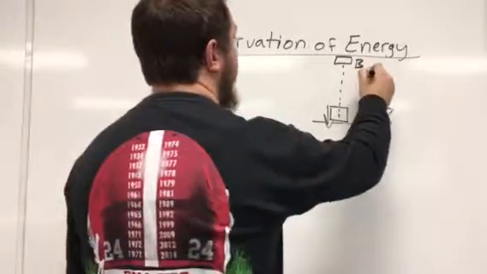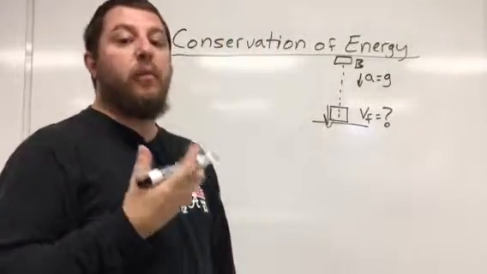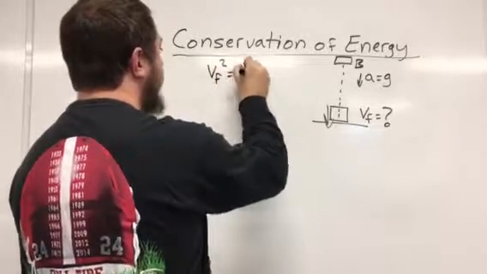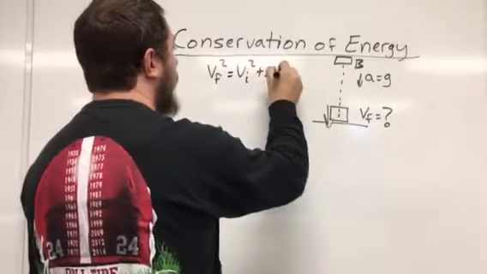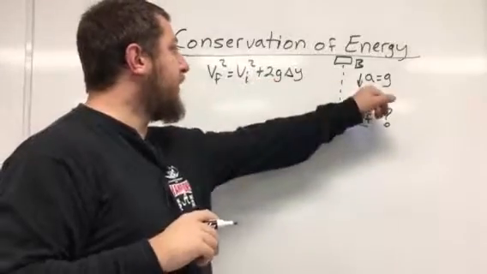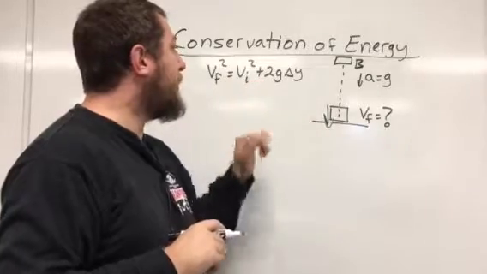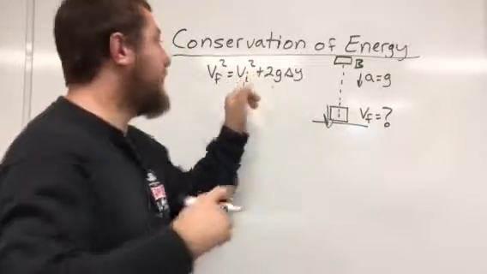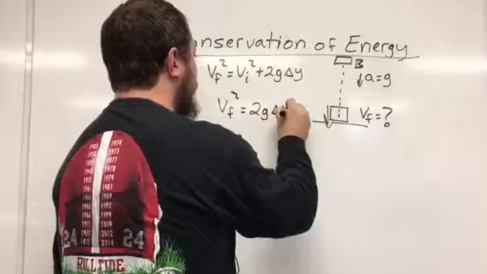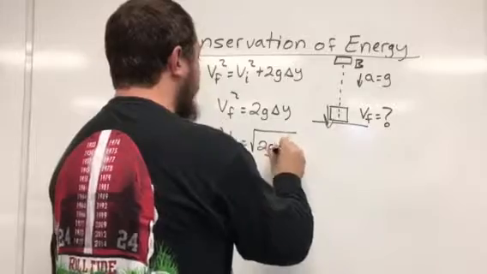We know that the acceleration downward is going to equal g, and so then I can use one of the kinematic equations. We can say v final squared is equal to v initial squared plus 2g delta y, and I'm going to keep a plus here even though g is downward and negative. Delta y would also be negative, and so those two cancel out. If it's released from rest, then vi is 0, so I get vf squared equals 2g delta y, and vf is equal to the square root of 2g delta y.